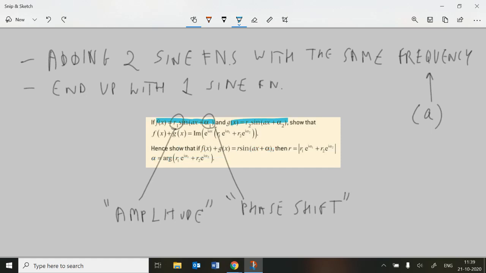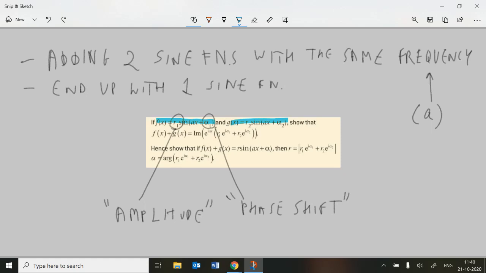Now, if you just want to use this formula here and this formula here to find your amplitude, R is the amplitude, pointing at here. And if you want to find the argument, or in other words what they're calling the phase shift here, so the angle which is the phase shift, in other words the translation which is happening to a combination of the two sine functions, which is giving you one sine function here. So this translation, if you want to find this, that's the same as working out the argument of these two complex numbers added together here.